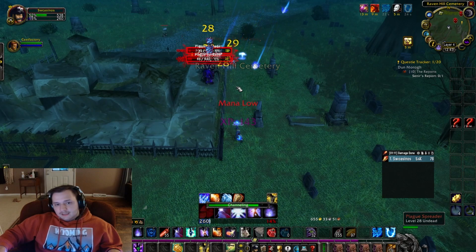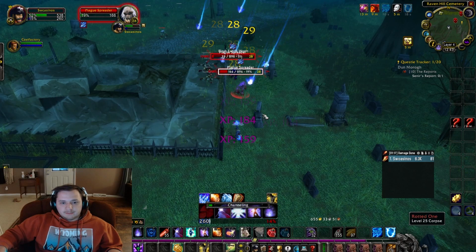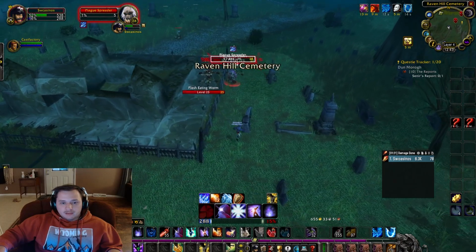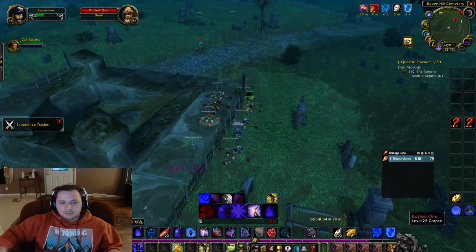So, as you can see, this is one of the pulls that you can do. You can drag everything here and just keep AoEing them down. If you want, at this point, you can just walk up, hit everything, and then burst them down. That's going to be the first pull I'm going to show you.